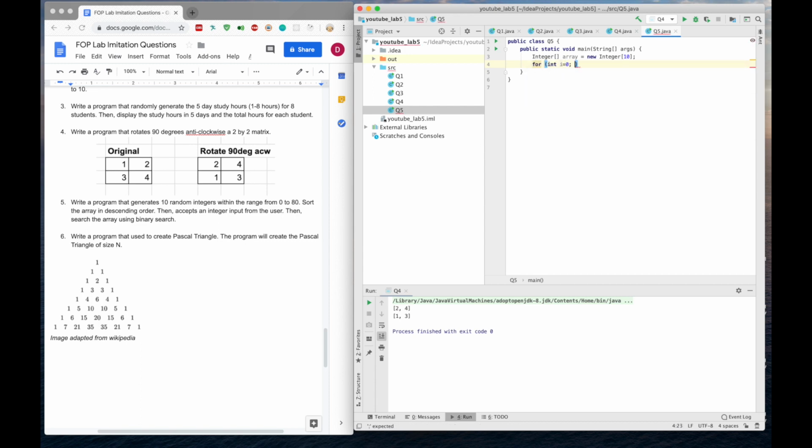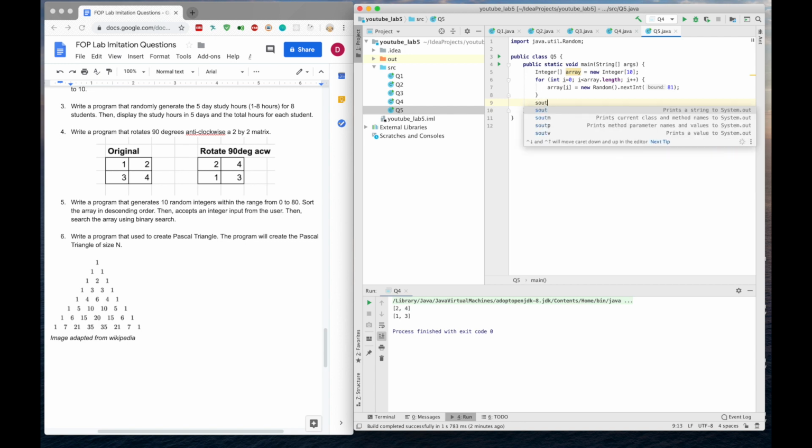It's okay, let's proceed first. i++, okay, and array i is equal to new Random next int 81, because we are going to generate from 0 to 80, so that's why 81, and we are going to print that out first.